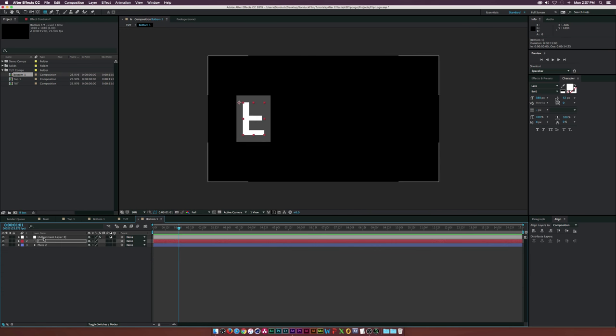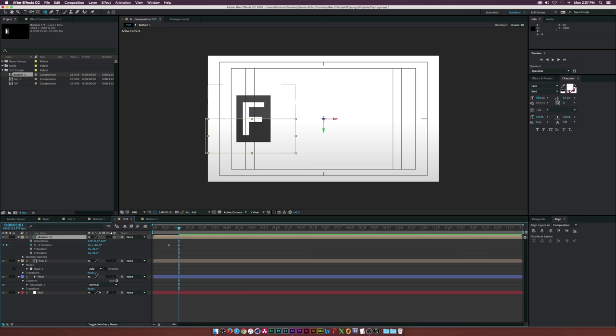Let's go to the bottom one here and delete this adjustment layer. So we go back to our tut. As you can see, we have that nice little contrast there and it looks pretty cool. What we need to do is find a point here, because at the start, we don't want to see our letter peeking through. So we need to go to our animation and find a spot where we first see underneath our animation here. We'll go to the halfway point, and let's click on bottom one.